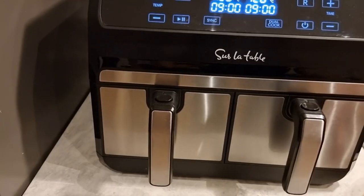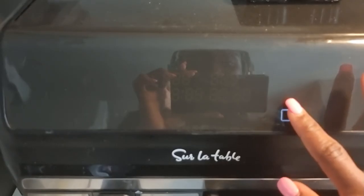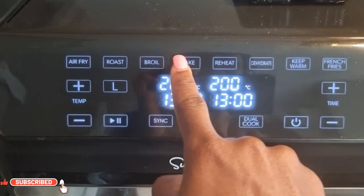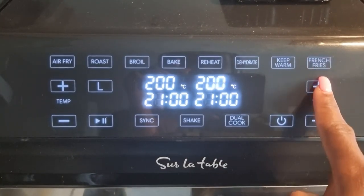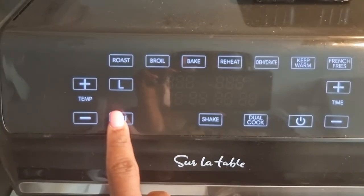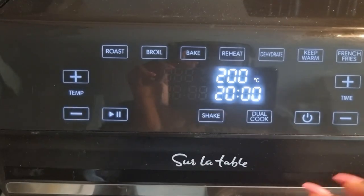So the other thing is the noise that this machine makes. It beeps really loudly. It beeps at every touch of any button, and it also beeps really loudly when it tells you to shake, and when it wants to tell you that it has finished working. So it's obviously a personal disadvantage for me. My oven, washing machine, dishwasher don't beep as loudly as this machine beeps.